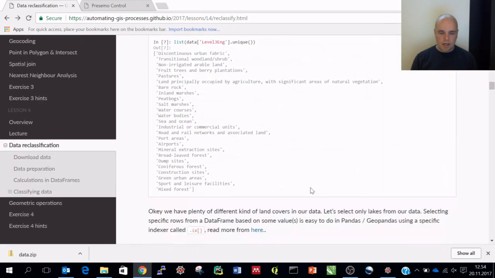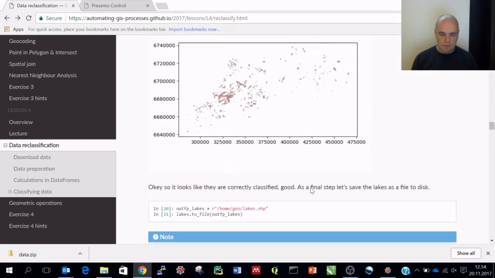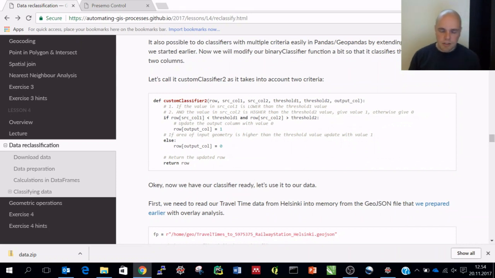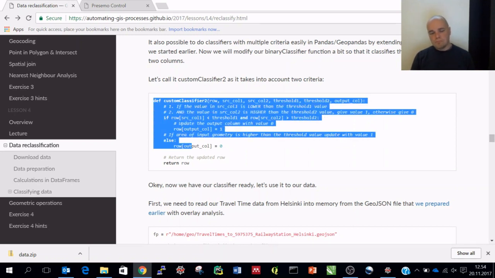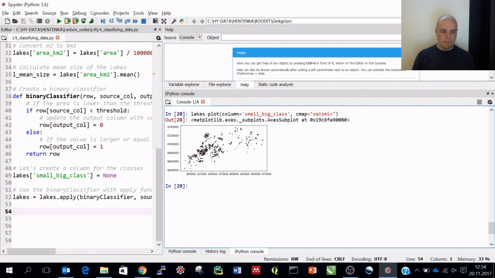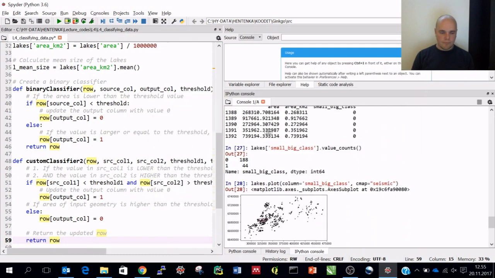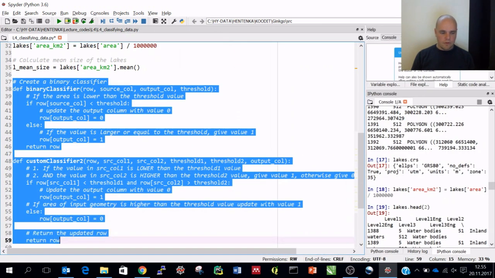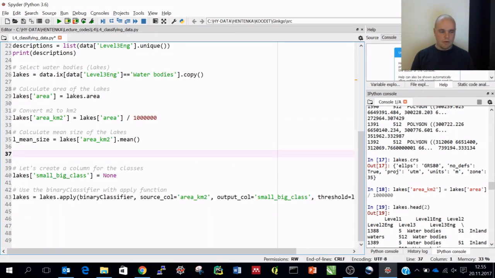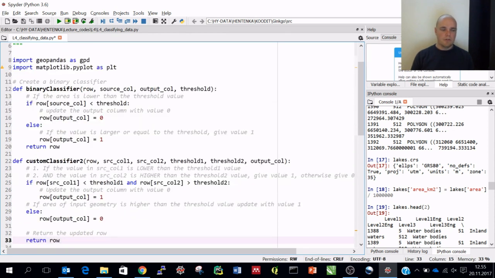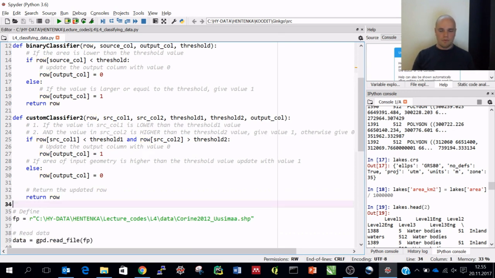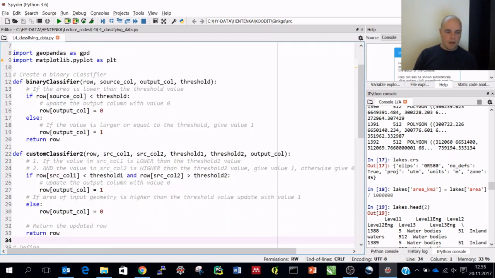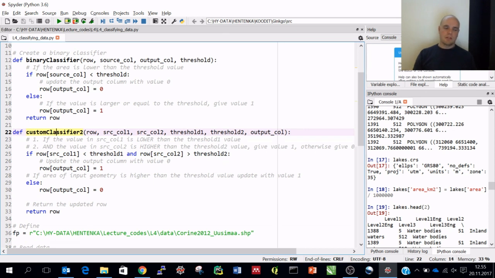And basically we can continue from what we had already. So I can now copy and paste. So we could modify the one that we have there. I just now take this from here to save a little bit of time and copy and paste it here. Usually when you have functions in your script, you actually add them into the beginning of the script. So that's how things should be done. A good code of conduct, so to say. So here we now have the binary classifier, and now we have this custom classifier too.